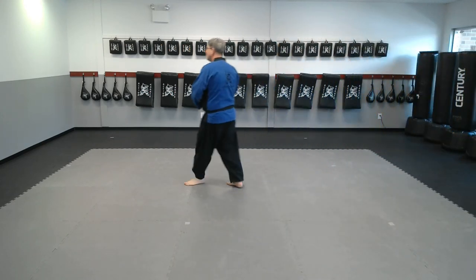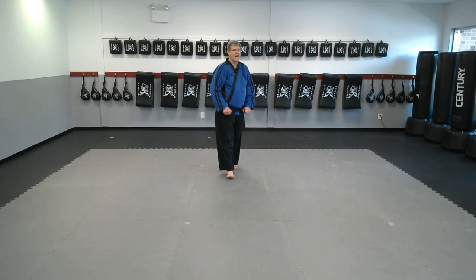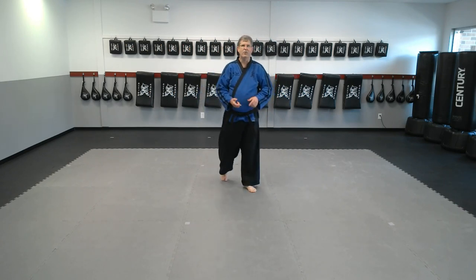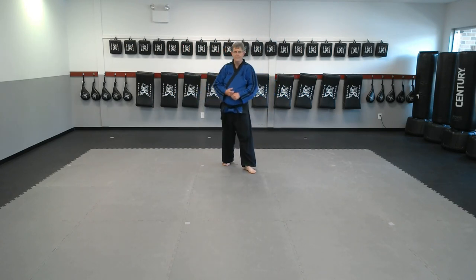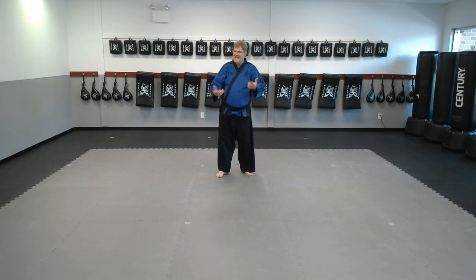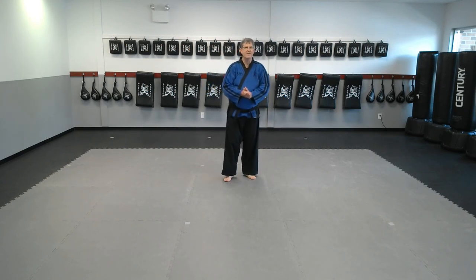And we're going to finish up with a quick Tabata workout. So Tabata workout means we're going to do 20 seconds on, 10 seconds off, 20 seconds on, 10 seconds off. So we're going to switch back and forth with that. So team, our first Tabata round is going to be wheel kicks. Again, based on your level of skill, your health, your knees, wherever you're at, pick the level that's going to be challenging for you.